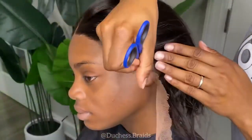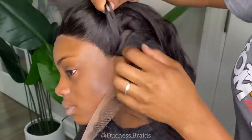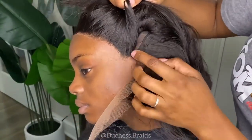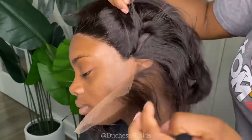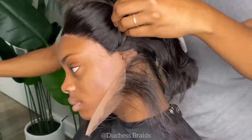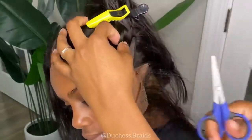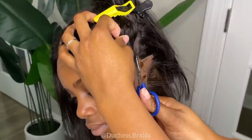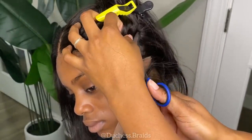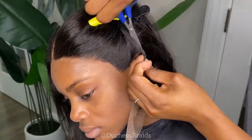So here I am. I'm going to have to cut into the wig because her head is so tiny, which is not a natural size for most human beings. But her head is a little bit smaller than usual. So what I like to do is I like to cut into the wig. And to my surprise, once I cut into the wig, it does not start unraveling. Those wefts stay in place. They don't unravel from the cap once I cut into them, which was surprising for me because I don't like cutting into the wig, but if I have to, I have to.